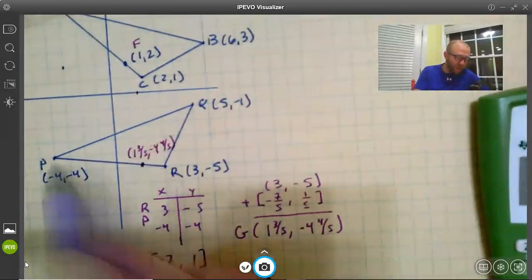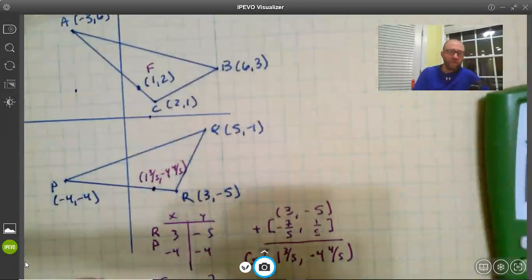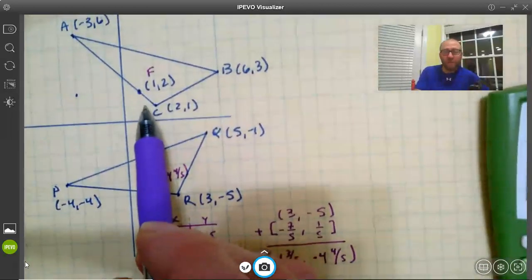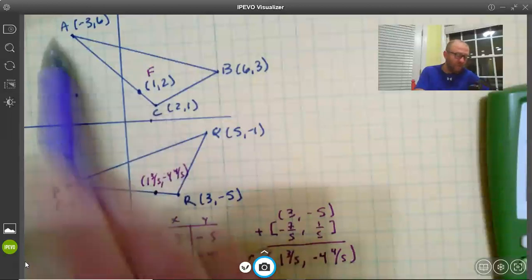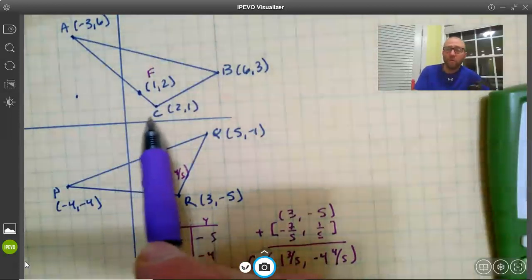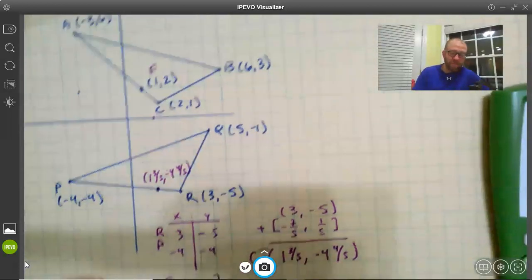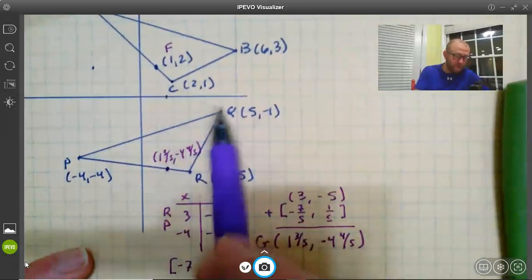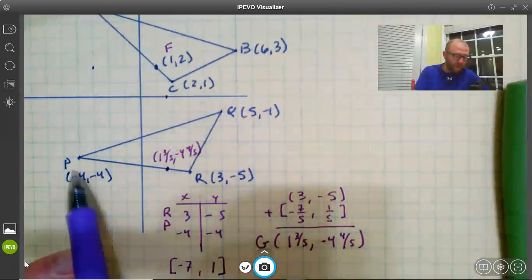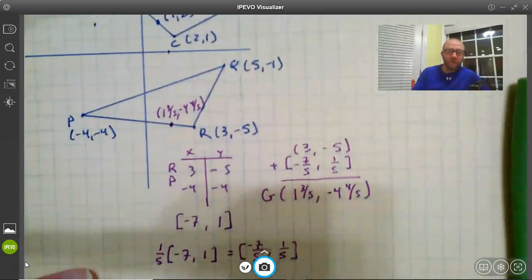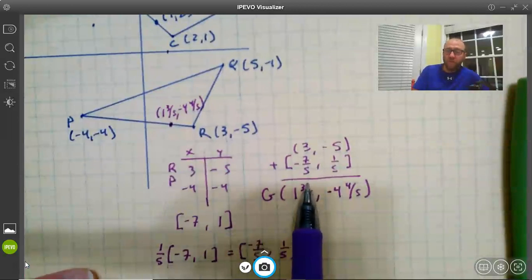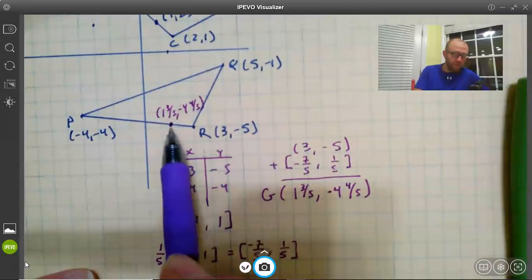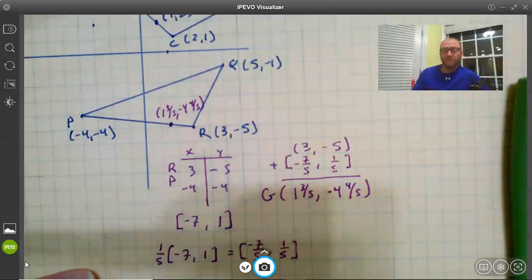So again, the way to find this is, if this weren't so easy to find, if we weren't so recognizable that this is 1/5th of the way from C to A, we might have to go through some hoop jumping to figure out what fraction of the way that is, but we didn't have to. So it's 1/5th of the way there, so it's got to be 1/5th of the way from R to P. So describe the entire trip from R to P using a vector, and then find 1/5th of that vector, and then add that 1/5th vector to point R to see what is the journey 1/5th of the way there. Not too bad.